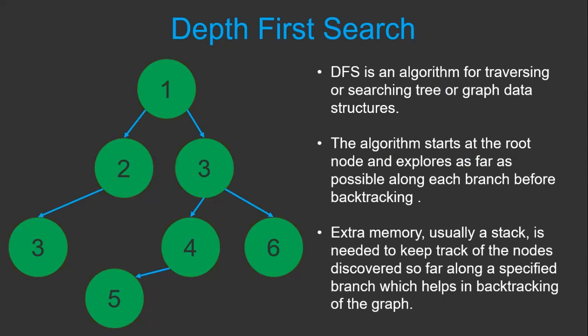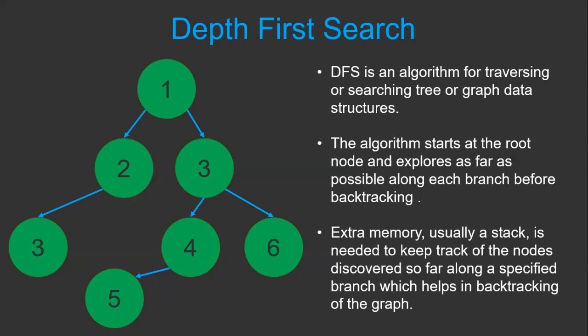The depth-first search always starts at a root node, and that root node can be any arbitrary node, which we could choose as a starting node, and then it explores as far as possible along each branch. So it starts at the topmost branch, and then it goes as deep as it can into the graph. So in this case, it goes branch by branch and not level by level. So it starts from the topmost node, and then it goes to the deepest node in the branch.